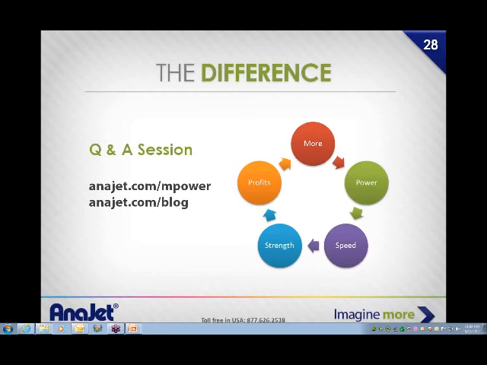I have a bunch of printers. In fact, there's one that's titled mPower Production, and it shows how many shirts we printed in 20 minutes with the mPower 10. It's pretty awesome.